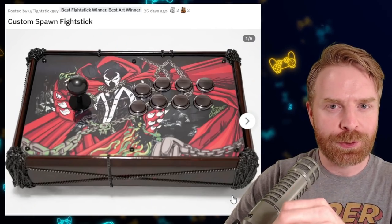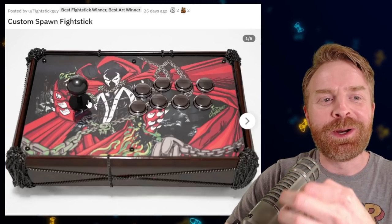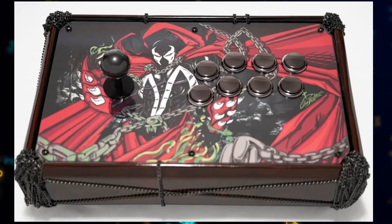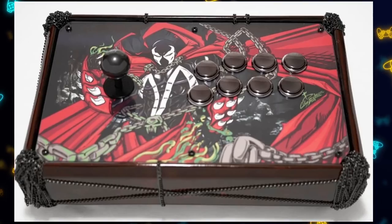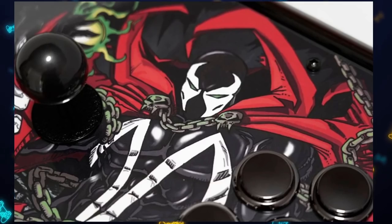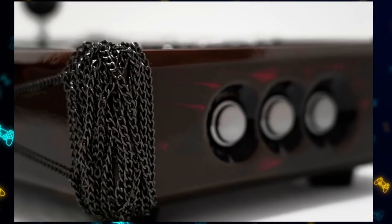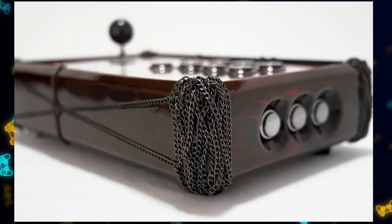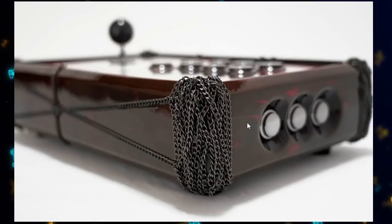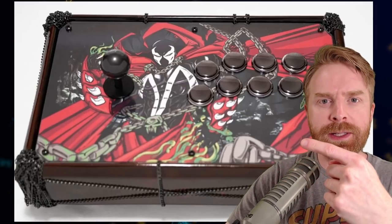And now for fight stick of the month for June of 2021. This one was created by the same person who won fight stick of the year in 2020 — Fight Stick Guy. So this is a Spawn-themed fight stick, something that probably took a lot of time and a lot of effort to just get perfect. It's really a piece of art. This fight stick is completely handmade. I'm not quite sure about the art — I think that might also be hand-drawn. Let me know in the comments below if it is. The presentation on this one is second to none. This is incredibly clean and looks very nice. The coordination is amazing — even the signature looks good. They used actual chain here. Like, this stick is one of a kind. The buttons on the side have been cut in a little bit, which helps with accidental presses. This stick is well thought out, well laid out, and very well done. Congratulations for fight stick of the month for June of 2021. This one is almost a masterpiece, unless you hate Spawn.